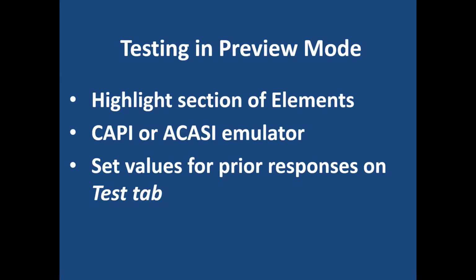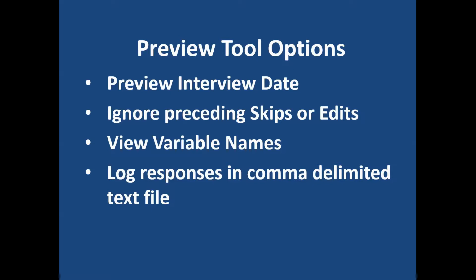In order to test responses for questions prior to the highlighted section, you can set values for these on Data Element Test tabs. Preview Tool includes multiple options, including setting an interview date, choosing to ignore preceding skips or edits, viewing variable names during preview, and generating a log of saved test values.